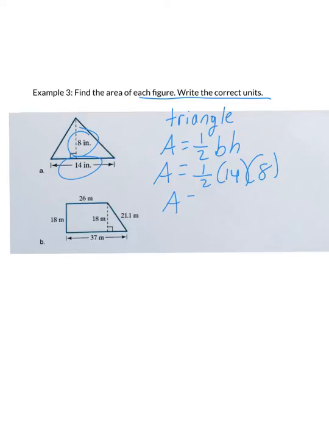And when you type this in your calculator, it's up to you if you want to type in 1 divided by 2 for 1/2, because remember, fraction bar just means division, so you can just hit the normal division button if you want, or you can write it as 0.5. The decimal equivalent works too. So when you do 1/2 times 14 times 8, you should be getting 56. The original picture was in inches, so you're going to do inches squared for the units. So 56 inches squared is the answer to the triangle's area of part A.